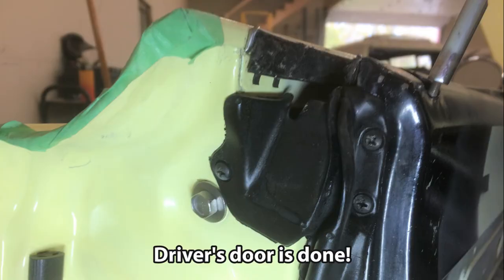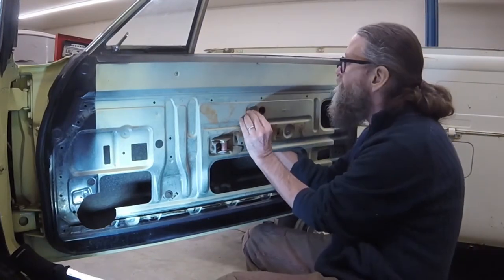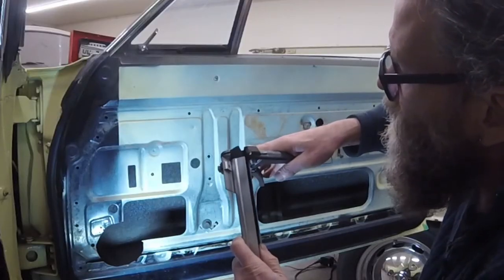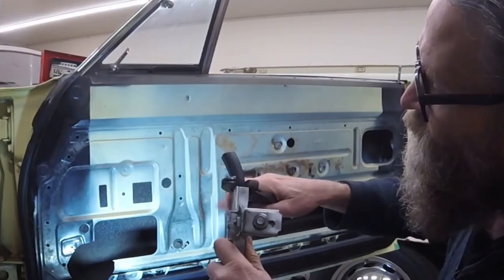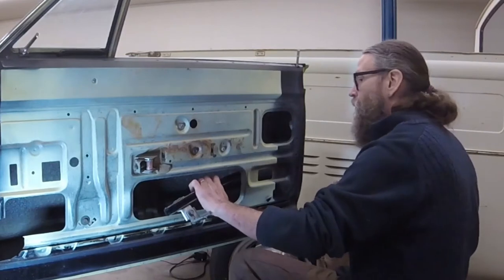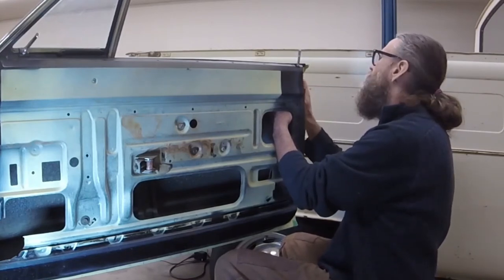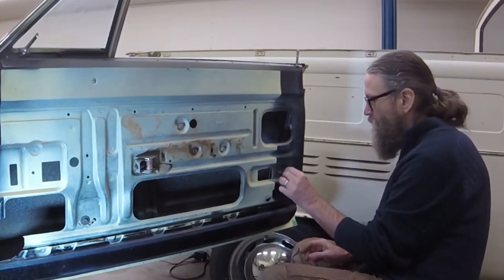Driver's door is done. Same process for the passenger door, starting with the upper regulator stopper. Next comes the rear window track. The new rubber that I installed in the track requires trimming to proper length. Reinstall the track by loosely threading the top bolt. Make sure the track's tab is poking through the small slot in the door, then loosely thread the bolt right next to it.